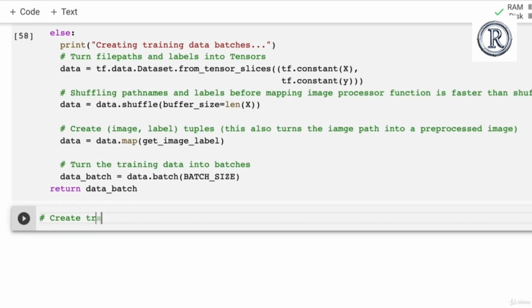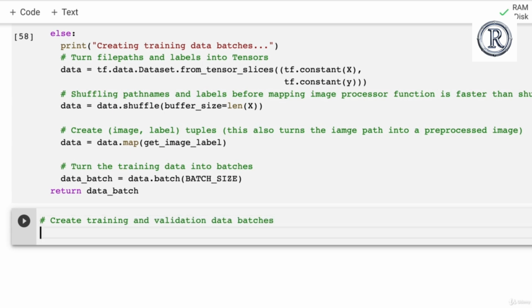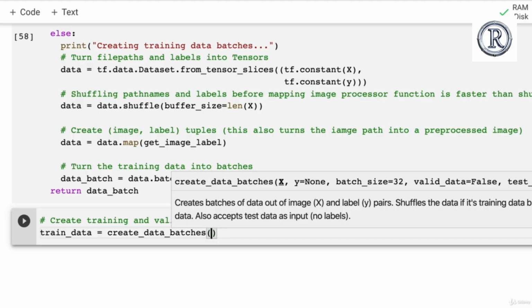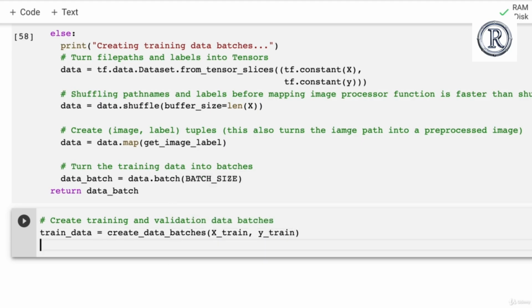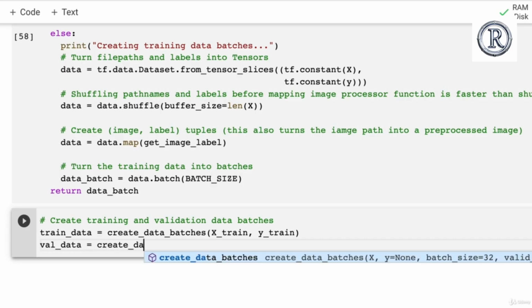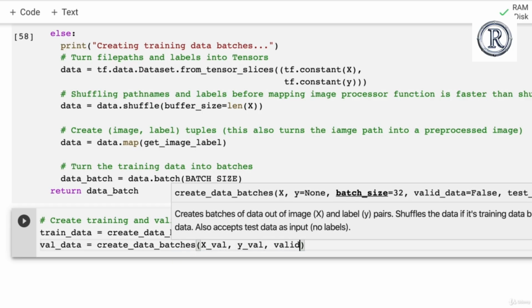Now, let's test our function by creating training and validation data batches. So we'll go train_data. We're going to use our big dog function just above. We're going to pass it X_train for the training data and y_train for the labels, and that's all we need. And then for the val_data, we could go create_data_batches, X_val, y_val, valid_data equals True.